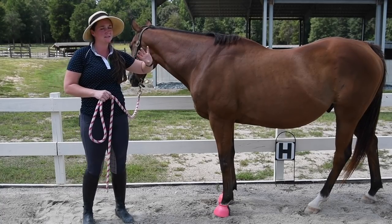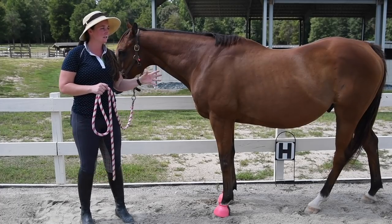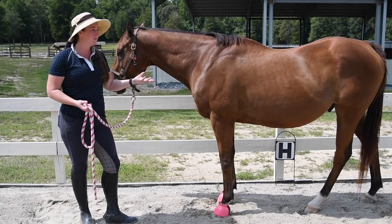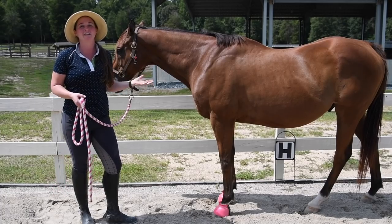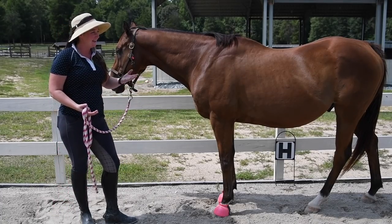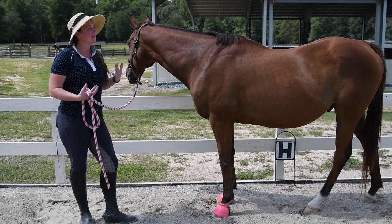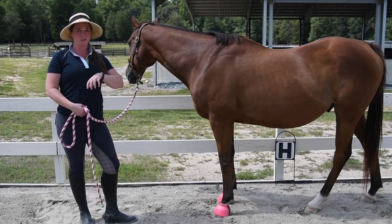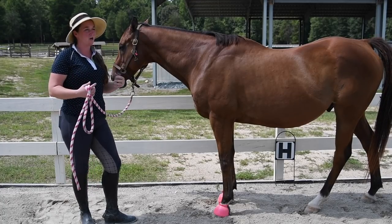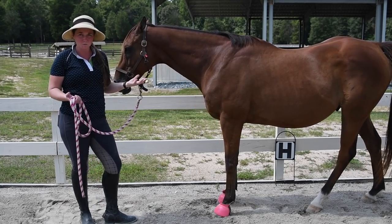Speaking of the abdominals — because this horse's pelvis is attached in such a way, it has also encouraged this horse to have distended abdominals, so basically his gut is hanging out. He's got a big hay-belly-looking belly, even though he's not overweight. It's almost like he just doesn't carry himself with his abdominals engaged, ever. His pelvis is tilted kind of funny, and his abdominals are sort of distended — that's why it looks like his back is swayed.